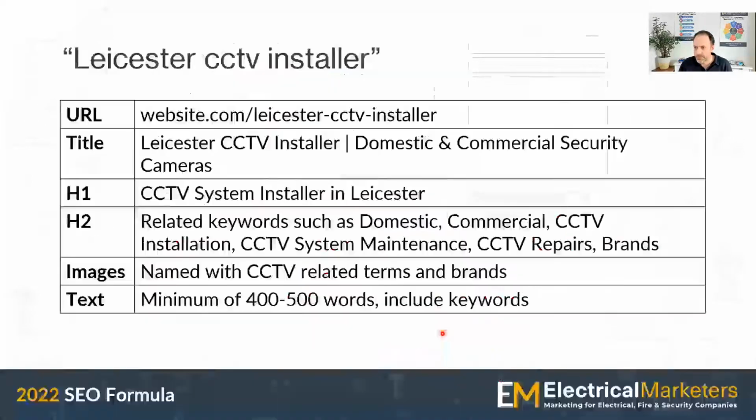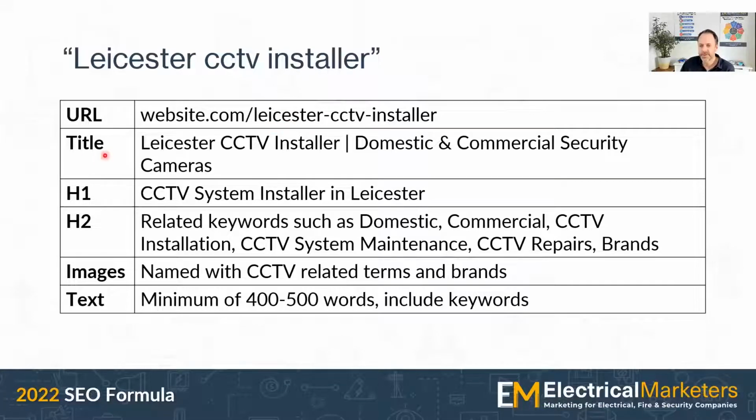The way we build up the wording for our keywords and our targets is as follows. We're trying to rank for Leicester CCTV installer as an example. We're going to have a page called Leicester CCTV installer. So we'll have a page for CCTV, but we'll have a separate page for the location we're targeting, because our CCTV page is aimed at all different locations. We can't list every single place we want that page to rank in, but we can have an individual page for the key areas. So Leicester being a large place, we're going to have a Leicester page.